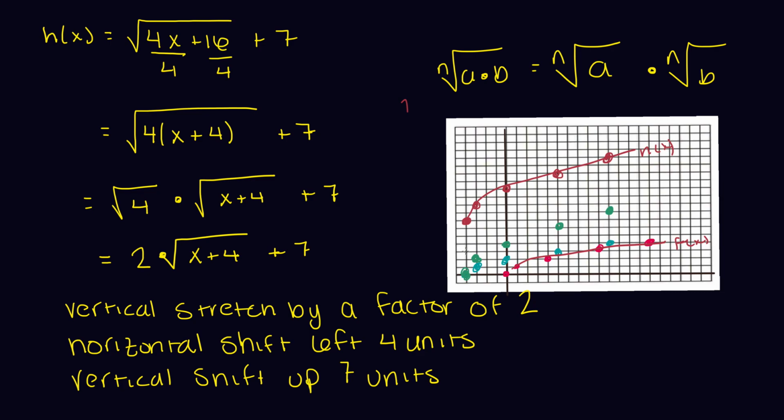All right, so the graph of h of x is a vertical stretch of the parent function by the factor of 2, followed by the translation left 4 units and the translation up 7 units. Like I said, I do my horizontal translation first, and then my vertical. Someone else does the stretching and then the translation. Either way, it does work out as long as you keep track of your points.